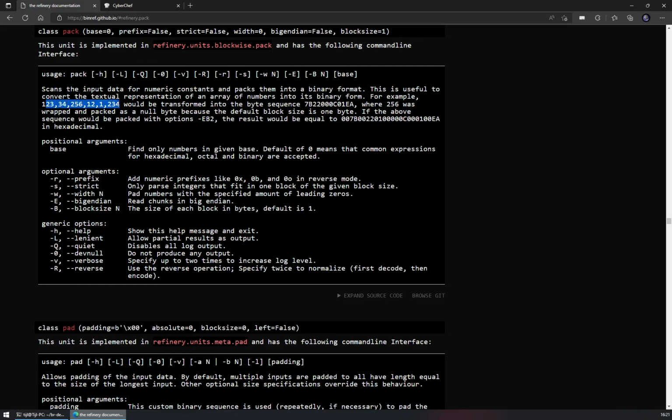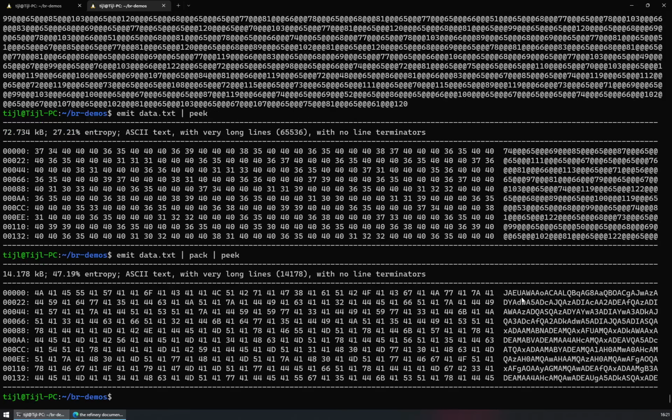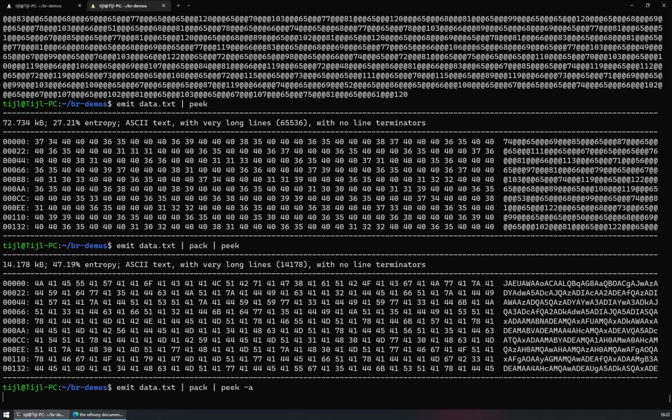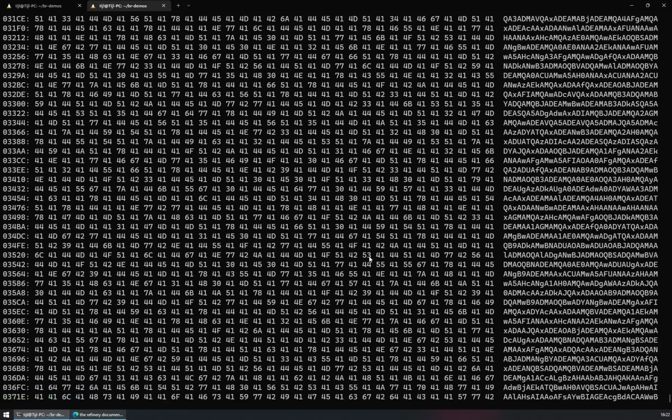So for example, if it looks like this, it would transform it into the hex format, which we can of course use further. The delimiter here is a comma, but it will automatically try to detect the used delimiters. So let's see if it finds out that the triple adds are actually the delimiters. If I do it like this, this seems to be base64. If I peek into everything, we can even see that it ends with an equal sign. The X is something that is still left over. So it looks like the pack has actually worked.